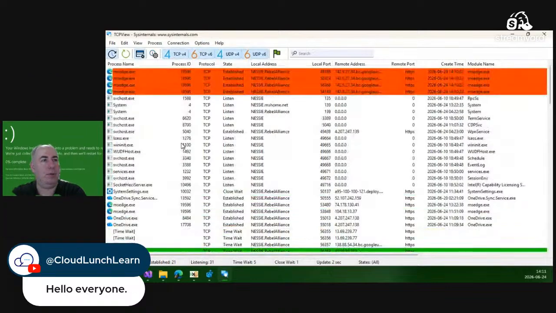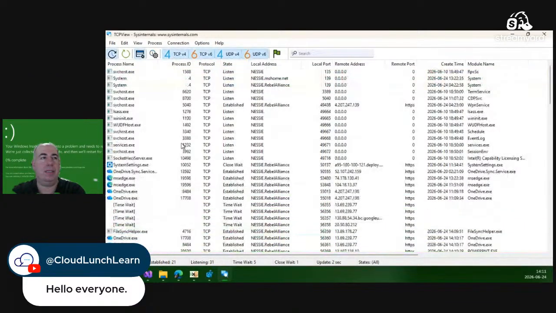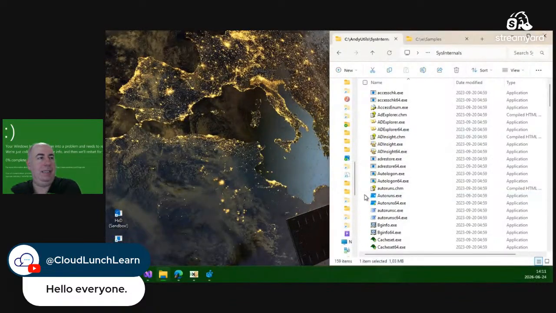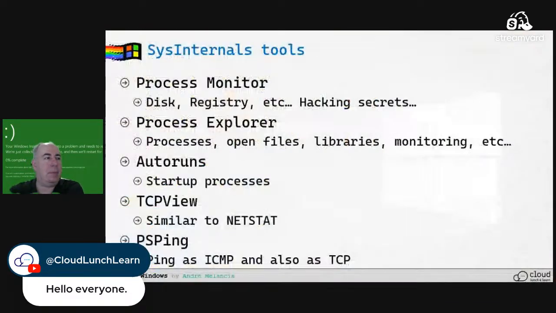So you can see that these are some of the processes, with process IDs, and these are connections going in and out, so you can use them and look at them here. Very, very practical. Okay, I need to wrap this up. These are some of the examples that we saw.